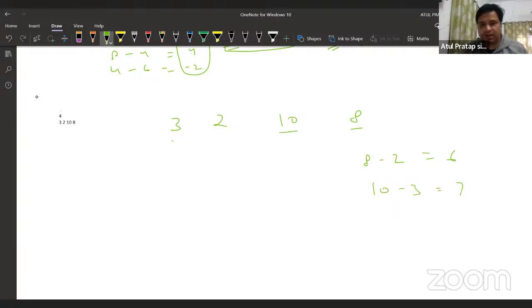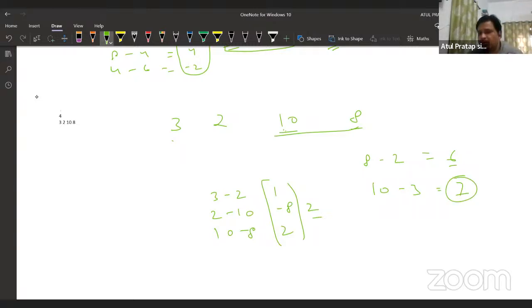Because here we are finding the max, we can simply shift this 10 to the last position after one rotation. And the other part is 3 minus 2, 2 minus 10, and 10 minus 8, all these three positions. So this is 1, this is minus 8, and this is 2. So the maximum is 2. So we have three values, 6, 7, 2. So we will return this 7. Okay, 7 is the answer for this question. So this is the logic we are applying in the code.